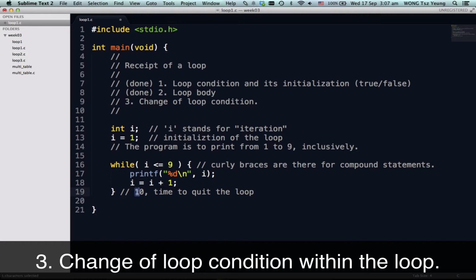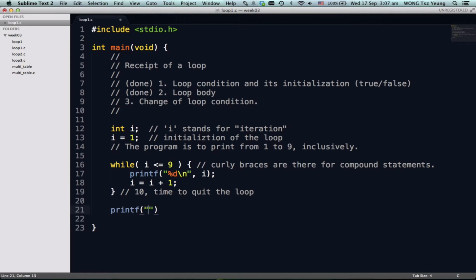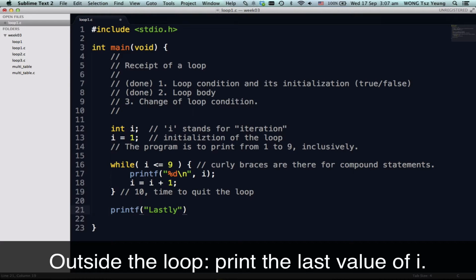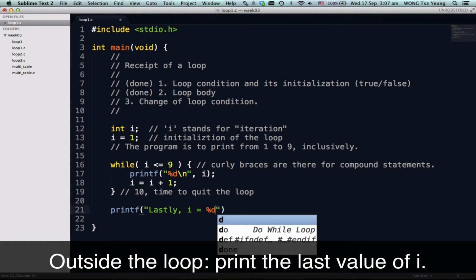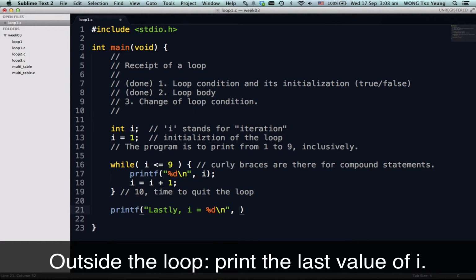How about printing 10? For the 10, I need to print i lastly, and this will be 10. Why? Because when i is equal to 10, I will quit this loop.